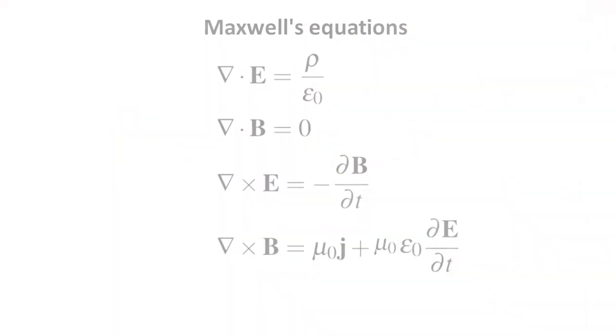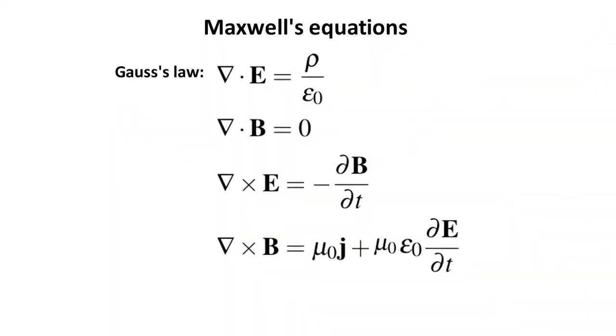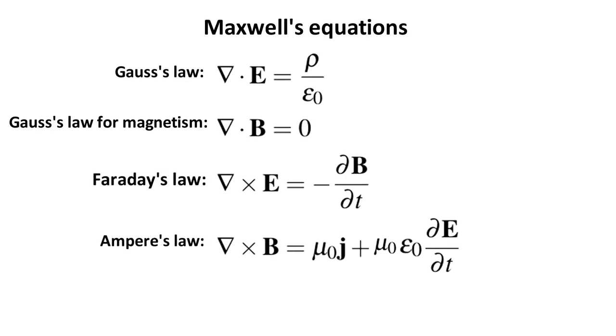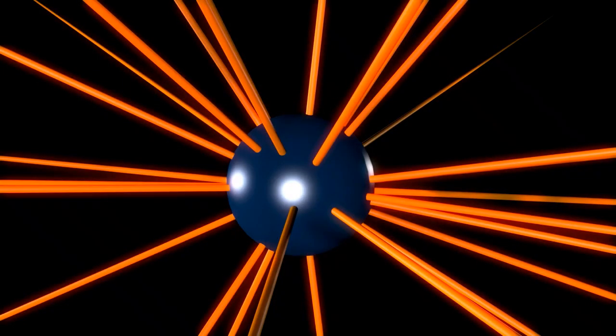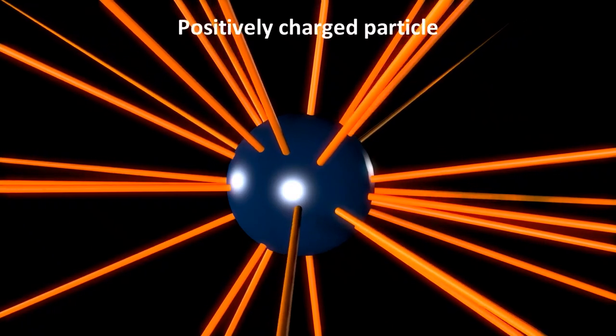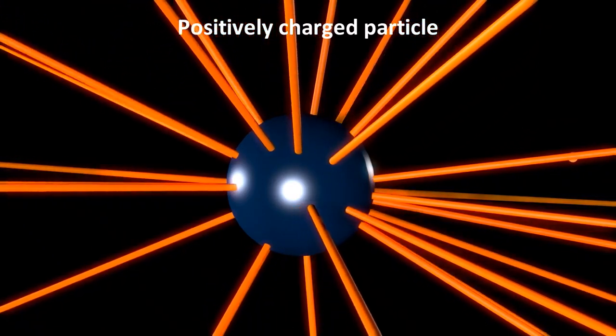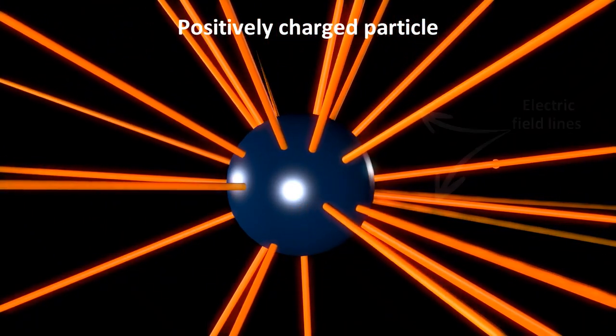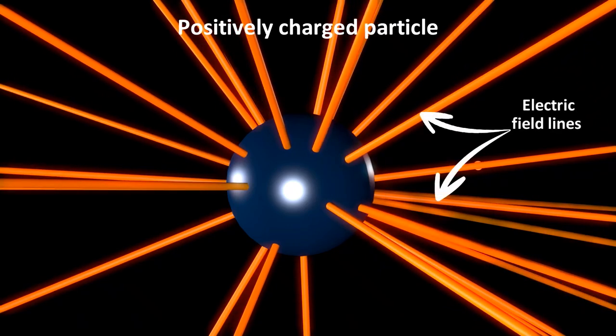These equations look intimidating, but don't worry, we're not going to derive them. I'm only going to show you what they mean and what they imply in practical terms. And we're going to visualize them with graphics that I hope you'll find useful. Objects have something called a charge. This is a property of matter, like mass is a property of matter. In practical terms, what this means for large objects with negative charge is that it has more electrons than protons.